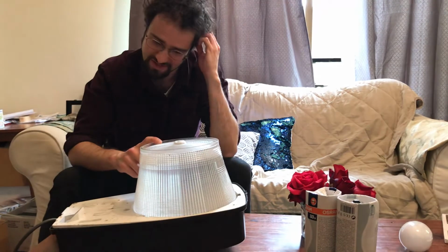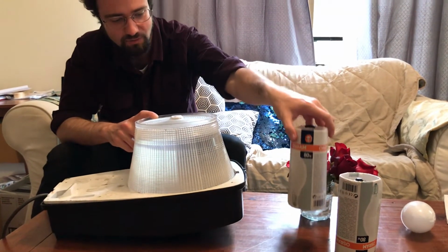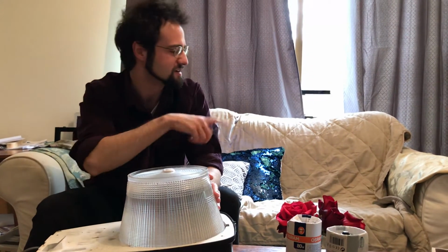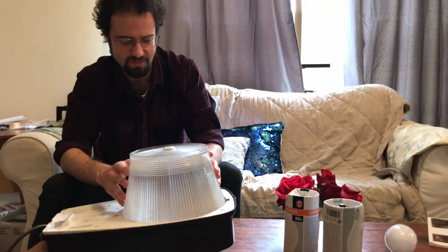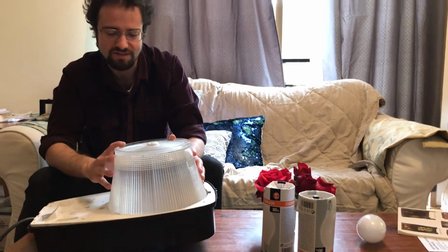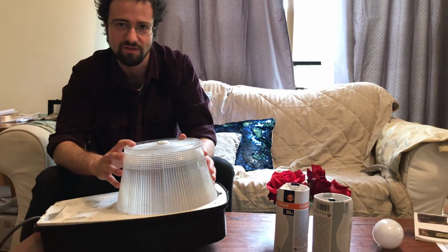This one runs these Mercury Vapour high pressure bulbs here, 80 watts. There were other variants. I've got another one around here somewhere that uses 70 watt sodium high pressure bulbs, sodium vapour lamps, which glow their characteristic orange. These glow your typical sort of white broad spectrum light that you see on your street corner.